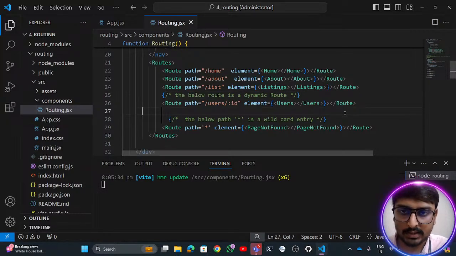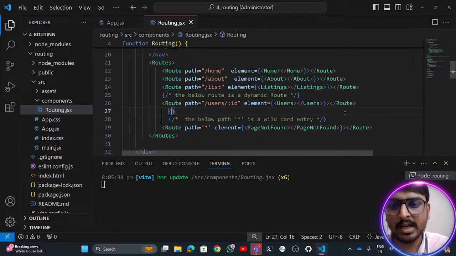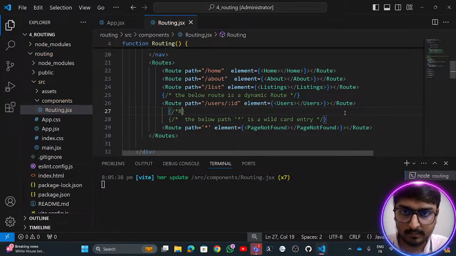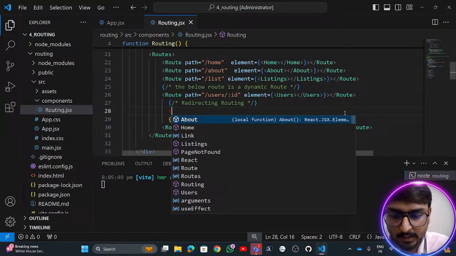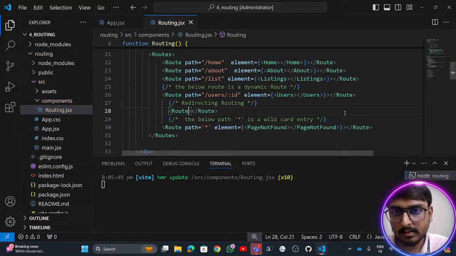Similarly, let's try to understand how can we do this particular thing known as redirecting routing. How can I possibly do it? Let's try to understand. So for that, I'll create a route.